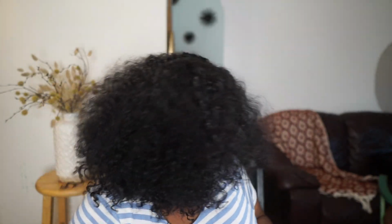I also didn't want the long length of the hair, so I'm showing you guys the difference here. I went ahead and chopped up one side of the wig, and I'm going to go through and do the same thing on the other side. It was actually extremely long. Curly hair can be very deceiving when it is curled up in the shrinkage of this wig. So this is all the hair that I cut off on one side, but as you can see, it's still a lot of body, a lot of volume. In the back, it's just a little shorter.